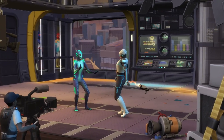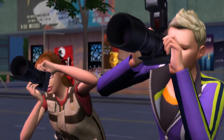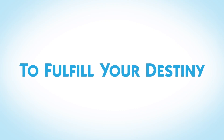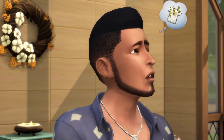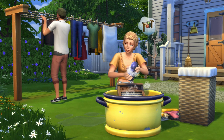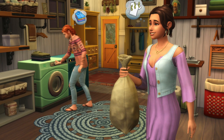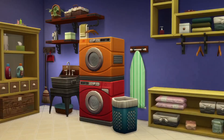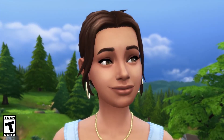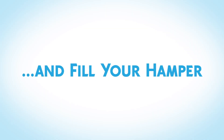Let me know in the comments — do you guys have Get Famous, and do you find it as amazing as I do? I really do genuinely enjoy this pack and I use it quite often. Now the next and last one is going to be Laundry Day, on sale for $6.99, and I promise you this is one of the best stuff packs you will get. It just adds that realism and gameplay, and I love the items it comes with. It's great for tiny living if you have that pack as well. It teaches your Sims to be more disciplined. If you're into that cottagecore look, Laundry Day is perfect for you. A lot of the objects are interactable and I love the decorative objects — if you're a builder or into gameplay, I think this is worth it.